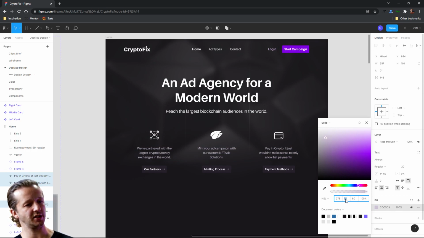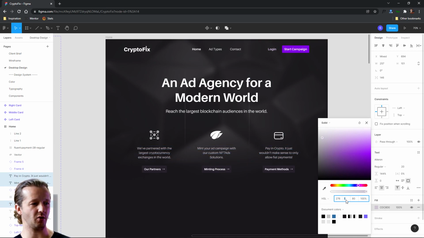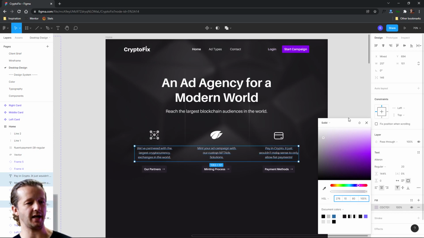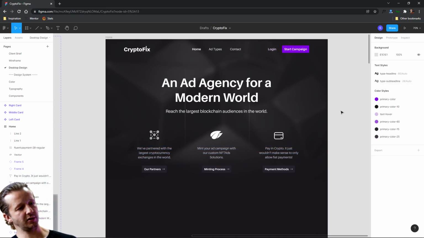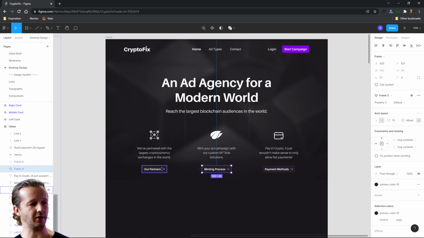All right, so I'm going to change this to 15 for that section. Actually, you know what? I might even go lower, like 10. I think 10, I like that right there. All right, so now it's not 100% white, and it kind of just makes these buttons right here, I hate to use this term, pop more. In other words, they're higher contrast, and it reinforces that visual hierarchy.